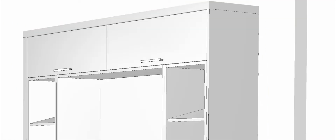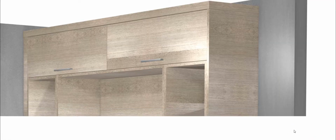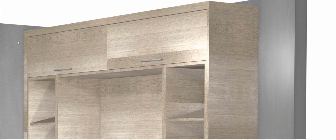So let's take a look at some of the cool aspects of this guy. And there it is. So as you see here, we have this nice crown molding. It's flush to the face of the doors. Now, you might be thinking, well, I can just put crown molding right on the face of that, and doors aren't going to rub? No, we have reveals.